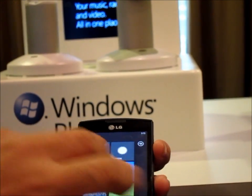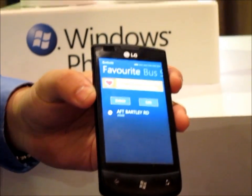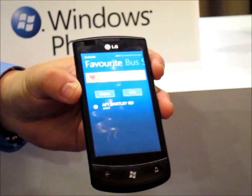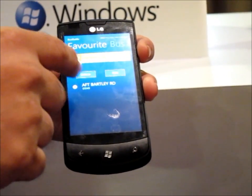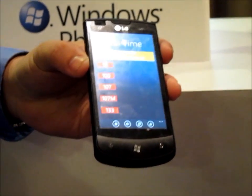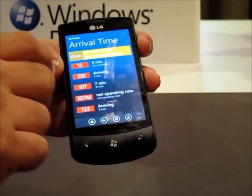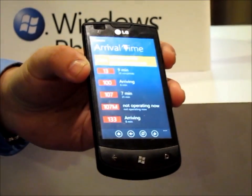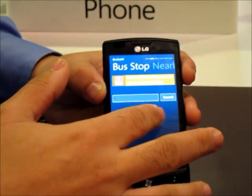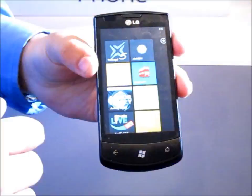Here's another local app developed by a developer in Singapore — one of the first few apps published on Marketplace. This is my favourite app because that's how I get here today — I take public transport. This is where the bus stop is near where I live. If I click on this, it will tell me the arrival times of the buses, helping me decide whether I should take 100 or 107. It tells you a lot of information including whether there is a traffic jam, slow traffic, etc. It's called Bus Time, and it has a lot of features for looking for different bus stops available in the vicinity.